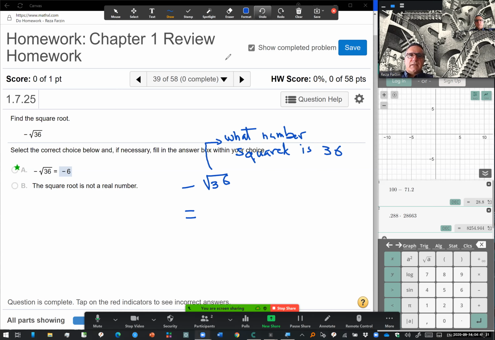It's like you're not taking the square root of the negative. So you can think of this as -1. There's an invisible 1 there, right? Times. So you can think of this as -1 times the square root of 36, right? So that's going to be -1 times what? You know what that is? Square root of 36, that's 6, right? Yeah. So now you end up with what?